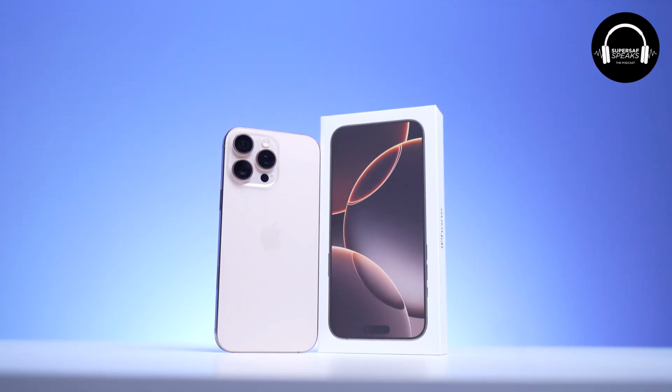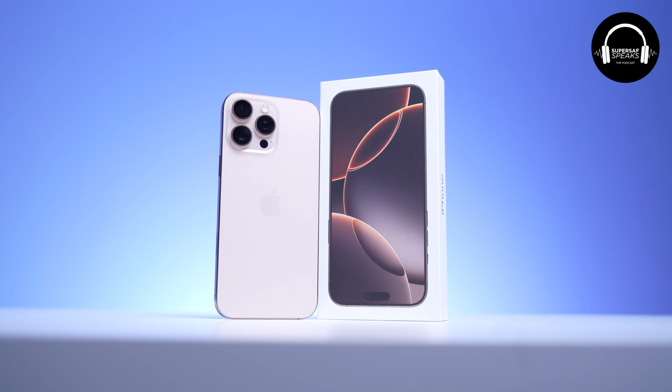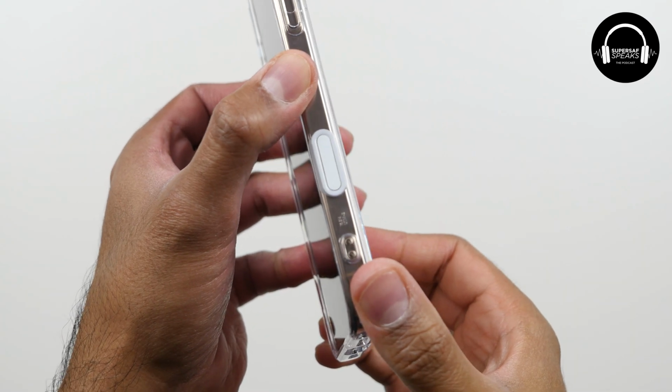Right, iPhone 16 Pro Max. We pretty much got it a couple of days after we've got similar. Actually, no, I have the other case. I have the clear one. Okay. You've got the, I really like that one, by the way. Yeah, I do too. It's pretty nice. The only thing with that one is the camera control button, it's just a gap, isn't it? It's not the sapphire crystal.